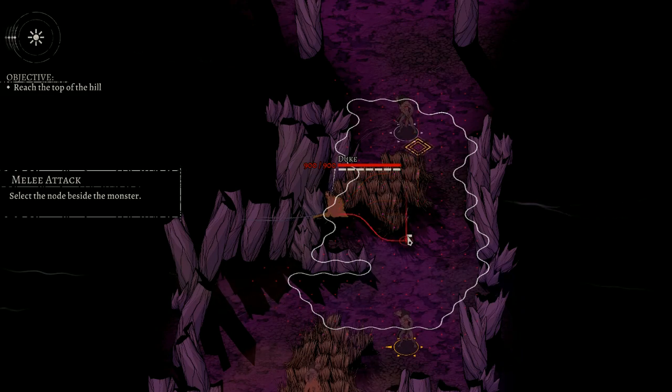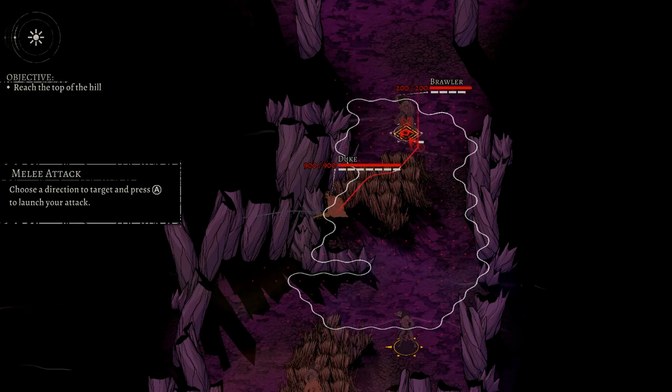Okay. Alright, so I selected melee and the game wants me to go here. Yeah. Okay, here we go.